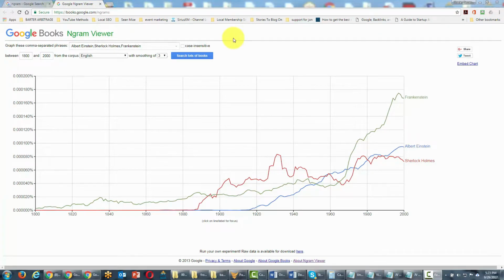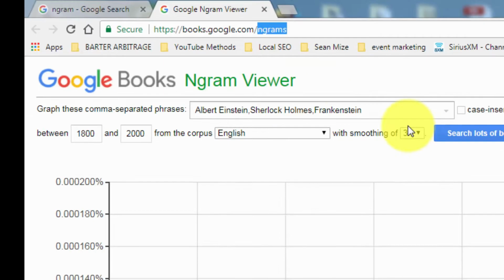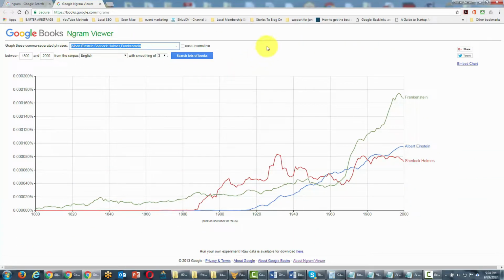Welcome back. You are now looking at Google Books Ngram Viewer. You can visit this site at books.google.com/ngrams. It's spelled a little weird. You'll have to type in the letter N, then GRAMS. Basically, what Ngram Viewer does is calculate the popularity of a term within books from the years 1800 to 2000. In some cases, you may find that your term may have been part of a published book, and you can write in your term, and it is another view of just how popular the term is.